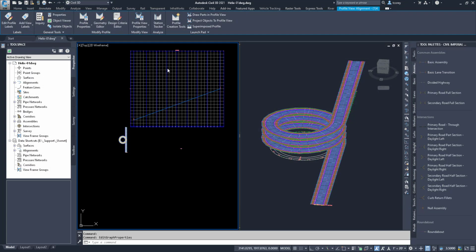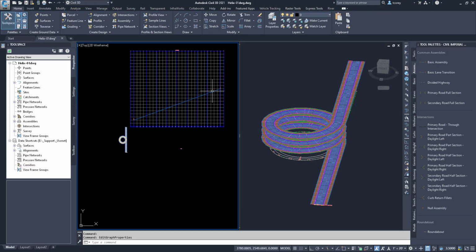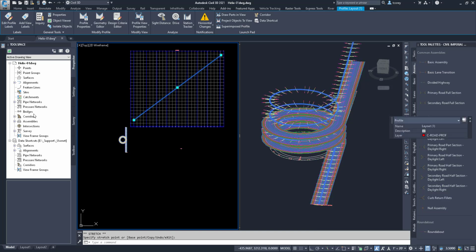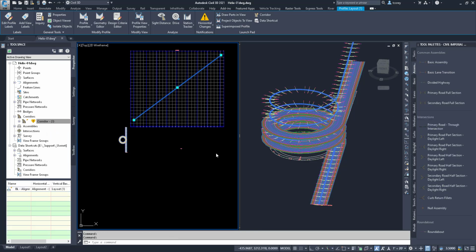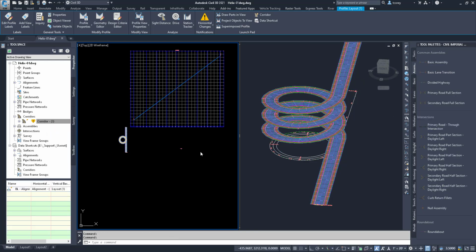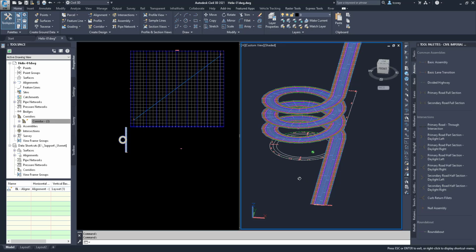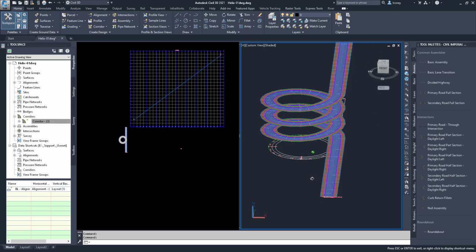So I'll make that 200 feet. Then I'll just grab this point, and since we're just doing a demo, I'm just going to drag it up somewhere here. And then if I rebuild my corridor, the corridor updates and the solids update. And so here is my helicoidal ramp.